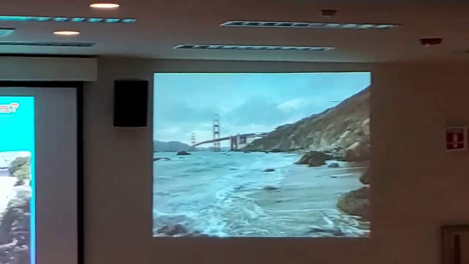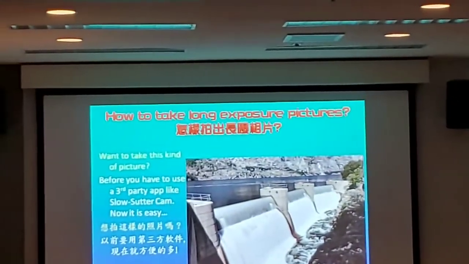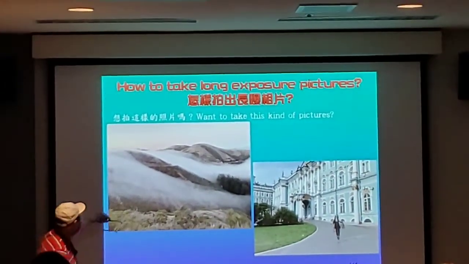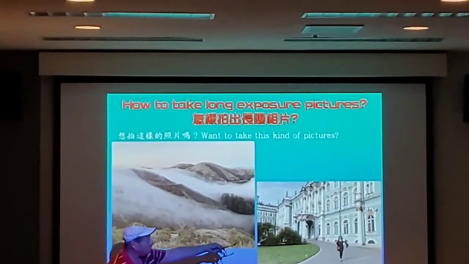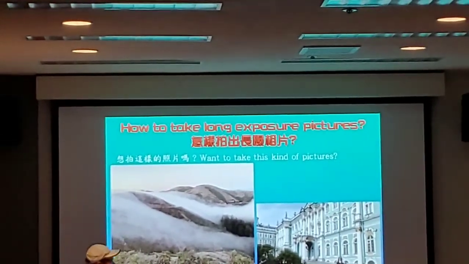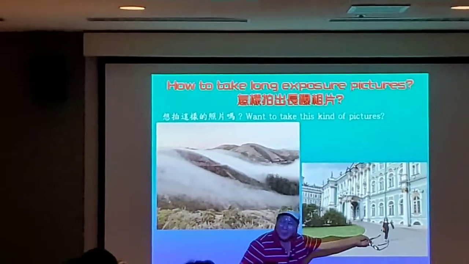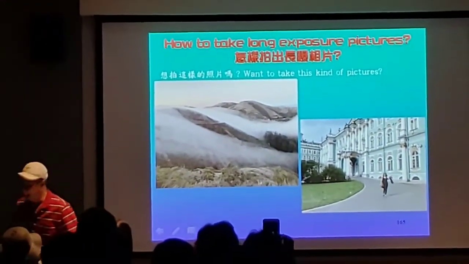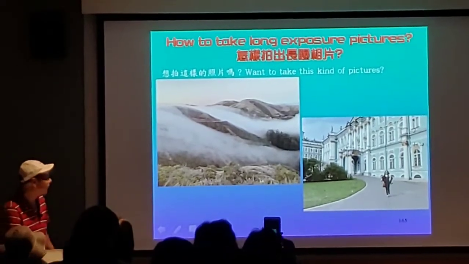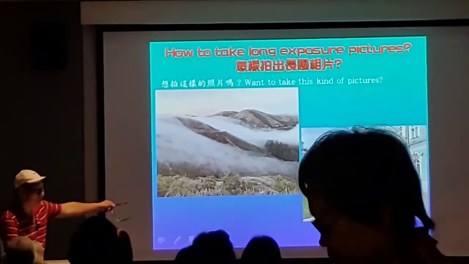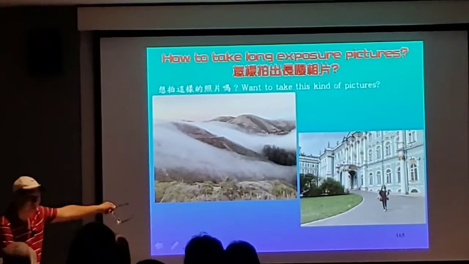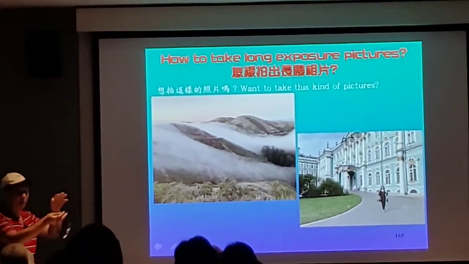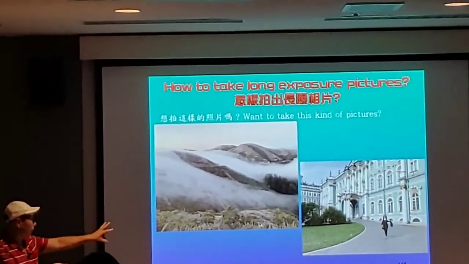See all these pictures, the long exposure ones? This is just the one I just did. Is this person moving around? Just kidding. Okay, so you just use Live Photo to take this picture, and then use the option to choose Loop or Bounce, and it comes up with it.